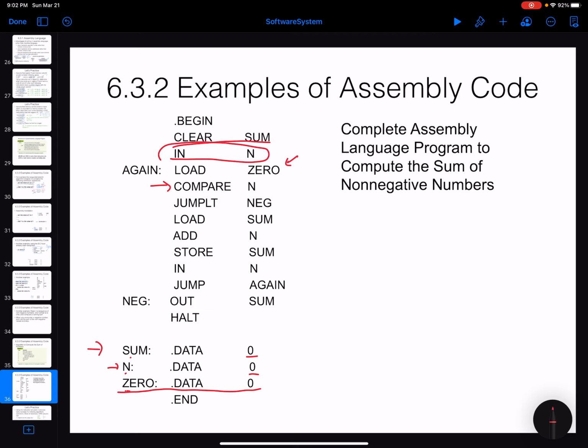So if the content of n is less than the content of r, which is going to be 0, then the register LT will be 1. So I will write it in this way, that if it is negative, I wanted to jump out of the loop, right? In that case, we can write it as jump LT to the label neg.